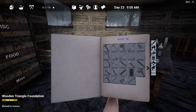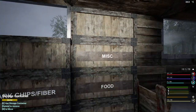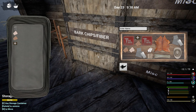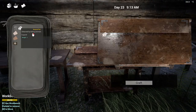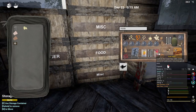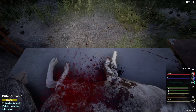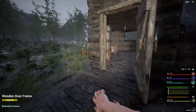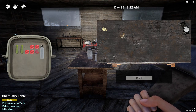Now we just have to take care of the antibiotic — we need five mushroom, three tallow, one liver. The liver we have outside. Tallow I don't recall seeing any, so we're going to have to make our own, which is easy enough. We've got 10, so that's not so bad. Five mushrooms — one, two, three, four, five of you and a liver. Let's go grab this liver. We'll wash up our hands and put this together: one, two, three of you, five of you, and one of you. Perfect.